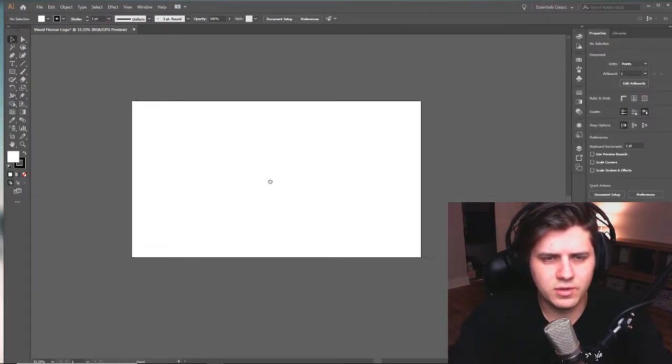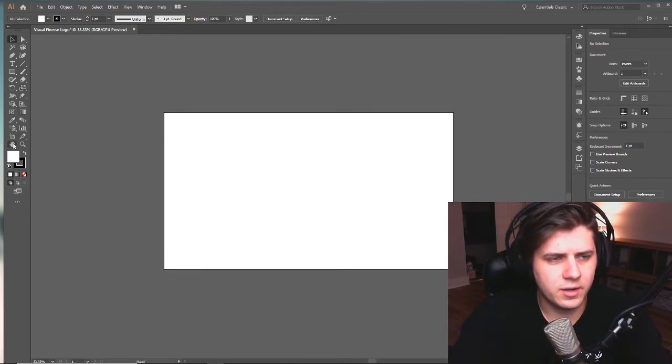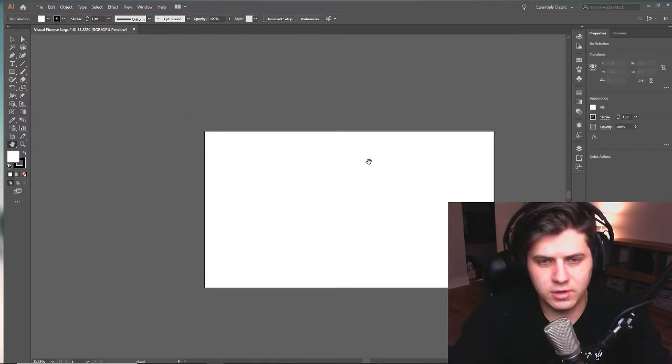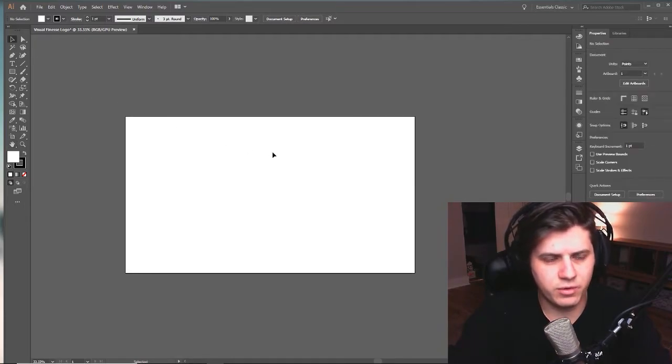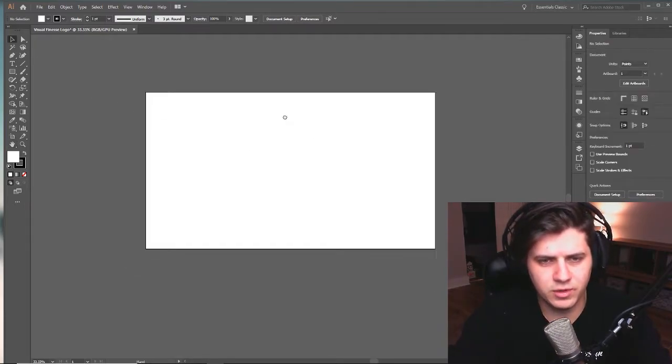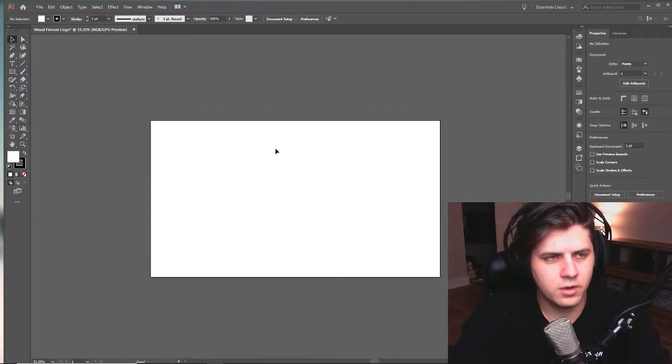You saw me moving this around. I'm hitting the spacebar. The spacebar is the hotkey for the hand tool. If you've got the pointer tool and you hit space, you get a quick select kind of thing for that.